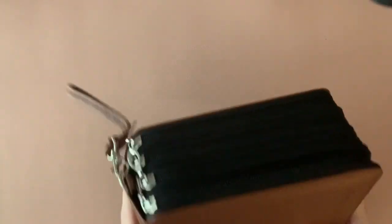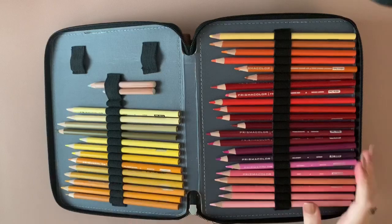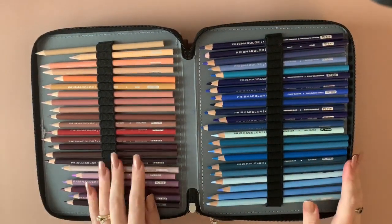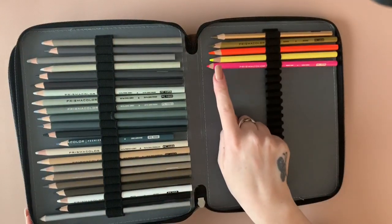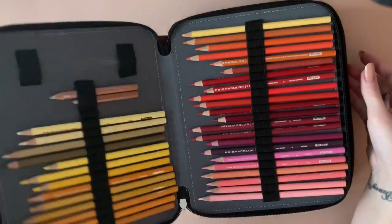Now everything in the coloring cart — I'll do it tier by tier. On the first shelf I keep the things I reach for most often. I've got my gorgeous Prismacolors — as you can see some are getting a little bit small. I'm hoping to get some more for Christmas as backups. That's the full 150 set, and I think the neon pink is literally the only one in the whole set I have not used yet.